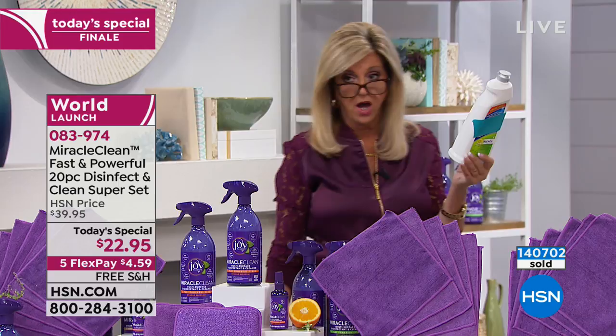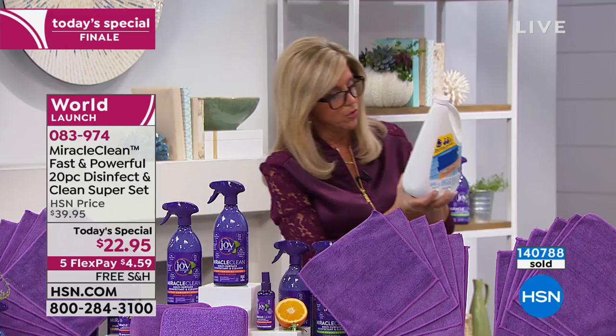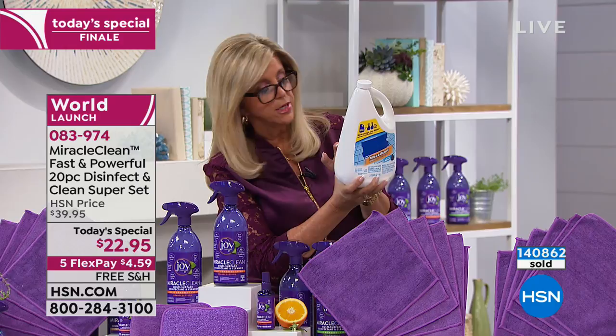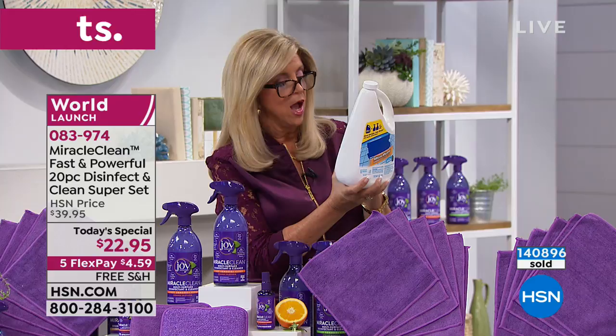Another one starts off again with a precautionary statement, hazardous to humans and domestic animals. It's got a whole list. If inhaled, move the person to fresh air. If the person is not breathing, call 911. If swallowed, call poison control. But listen to this, everybody: not recommended for use by persons with heart conditions or chronic respiratory problems, such as asthma. How many people I know have that, right? Have you ever read your labels? It's scary. Emphysema or obstructive lung disease.